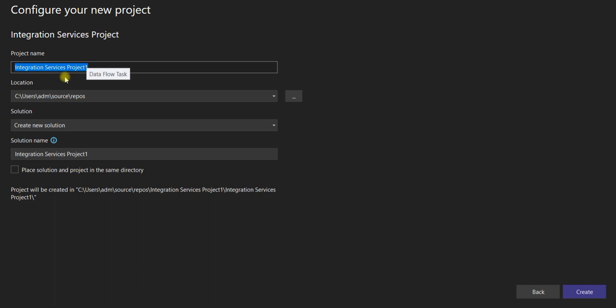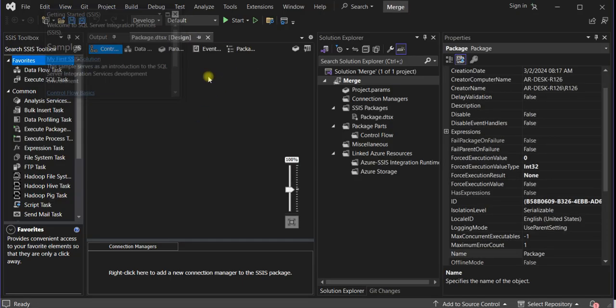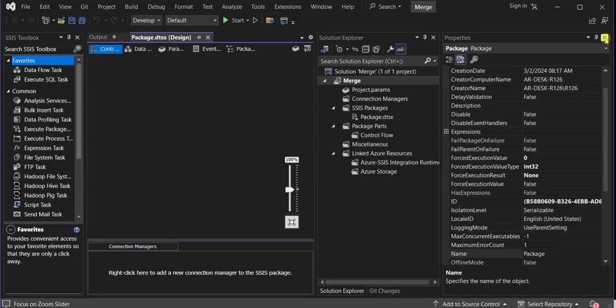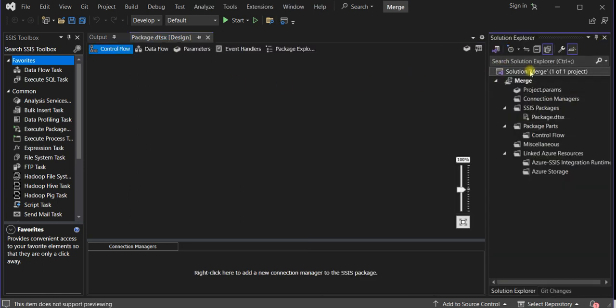Next, give a meaningful name, merge, then create it. Our project has been created. You can see the solution name merge and one package has been created. So rename it with a meaningful name, merge.